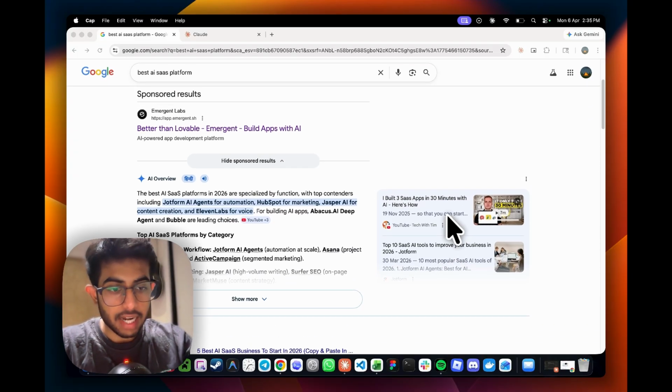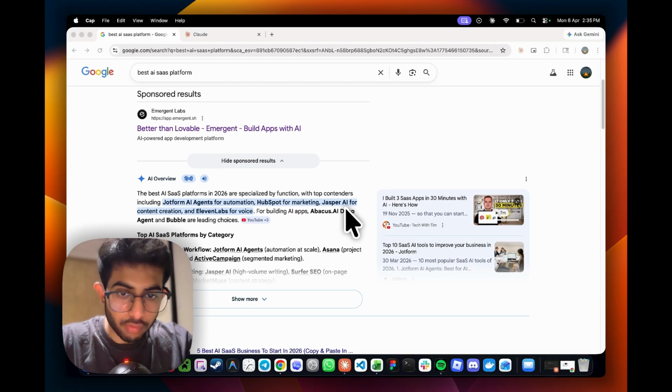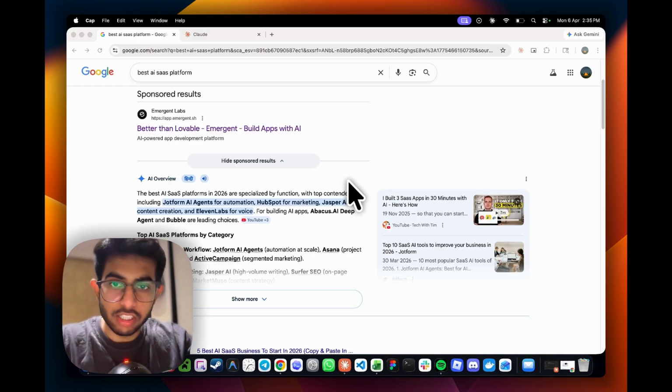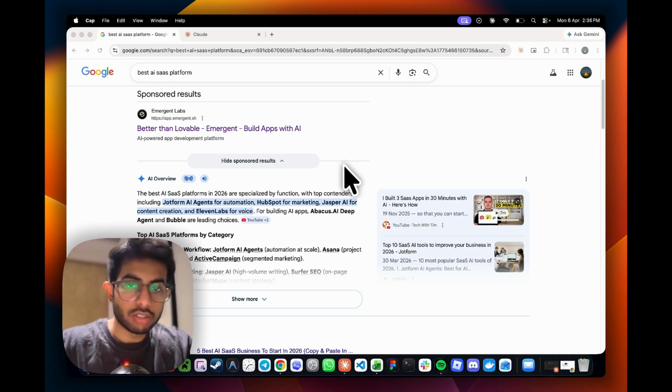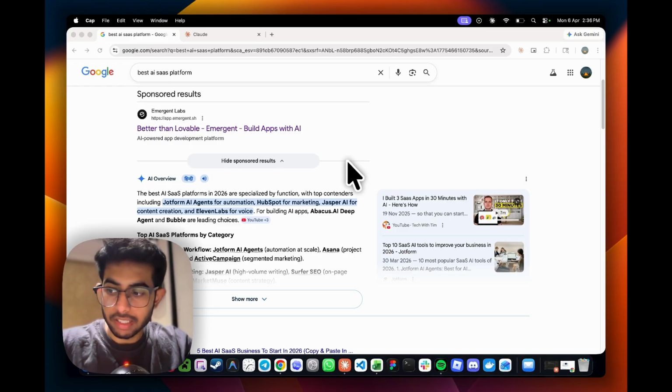Chances are that you may not even appear in the AI overview if your content is not optimized for these generative models. GEO basically stands for Generative Engine Optimization, which is also another name for AIO, Artificial Intelligence Optimization, where we try to optimize our website for generative models like Google AI, Perplexity, and ChatGPT, right? Even if you search on ChatGPT, it's going to go to the search engine, figure out whatever you want, and on the basis of whatever it finds more relevant, it's going to show that.